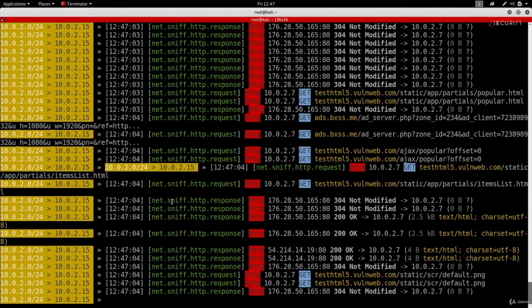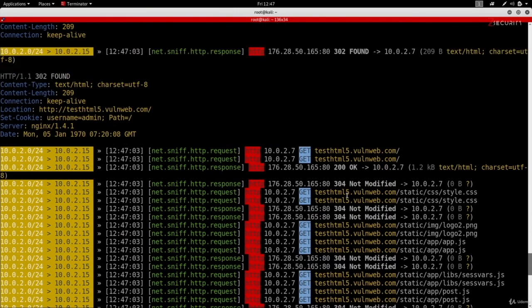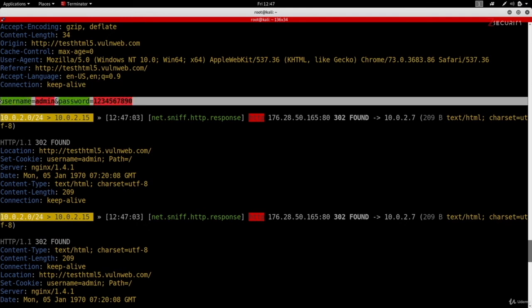As you can see, we wouldn't be able to get this if we were not in the middle of the connection. So the fact that we're getting all of this information means that we managed to intercept the data and see everything the target user sends or receives. And again, we have the username and the password right here. Like I said, this will only work with HTTP. We will discuss HTTPS in the next lectures.